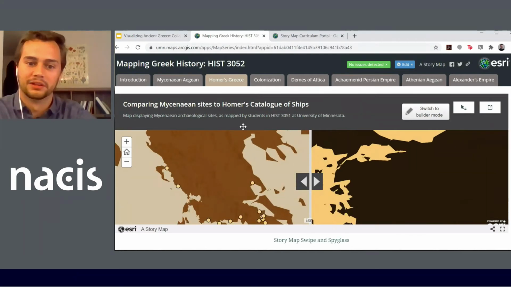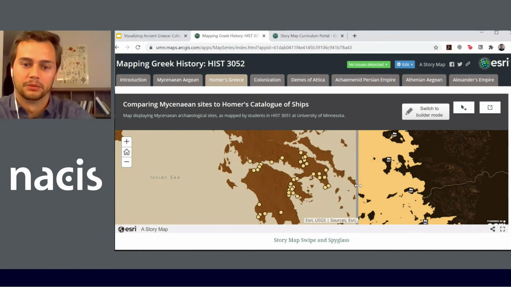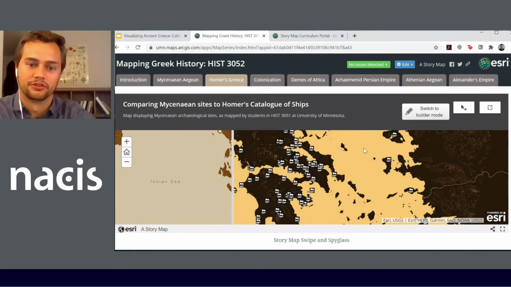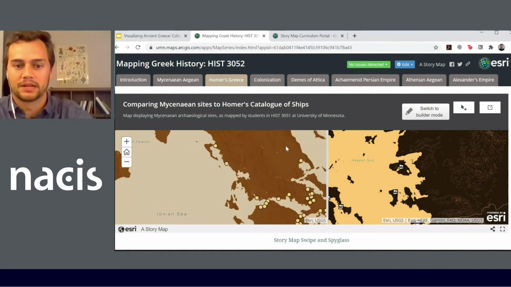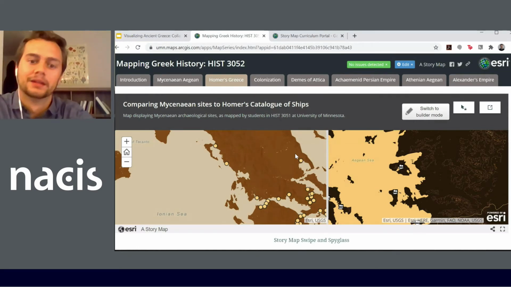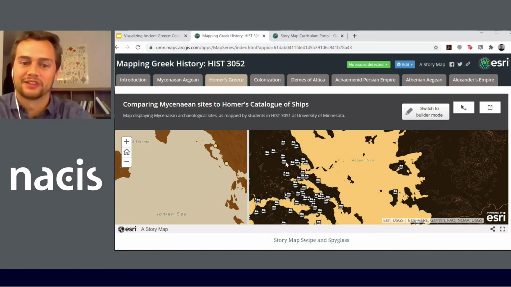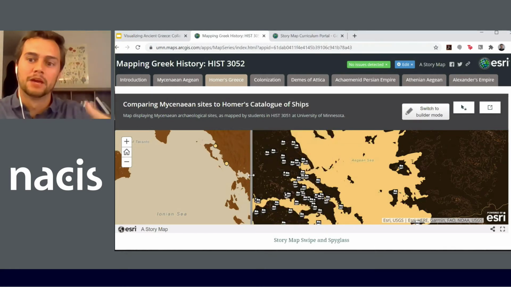And this white map is a little clunky, but you can kind of get an idea of which places the settlements are concentrated in as archaeologically confirmed and which ones are there just in Homer. The most notable difference is this area up in the north of Greece, known as Thessaly, which has very little surviving archaeological evidence, but when they mapped this, they saw that there were tons of cities described by Homer up there. So they saw a big disparity between the places that Homer is claiming were part of this Greek effort and which ones have been archaeologically confirmed. So some interesting conclusions came out of this collective data set.